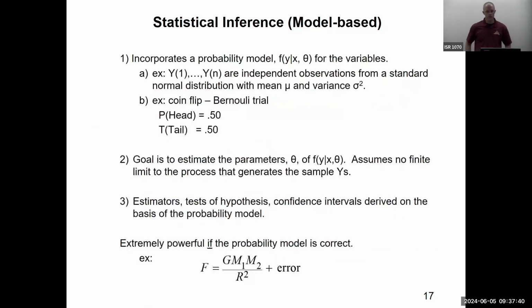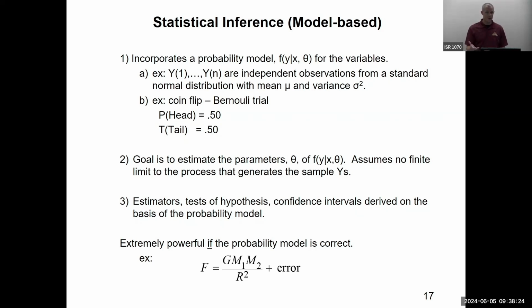So what exactly do we mean by this distinction? If you take a model-based approach to the analysis of survey data, which is really what you've been doing in all of your intro stats courses, the introductory stats courses that you've taken present model-based approaches. That's really the way to think about it. And the idea is you assume that the variables in your data set are governed by a probability model. The values on those variables arise from a probability model, and you try to fit that model to the data set that you're working with. So for example, you might assume that the measures on Y are independent observations from a normal distribution with some mean mu and some variance sigma squared. We joked about S squared, right?